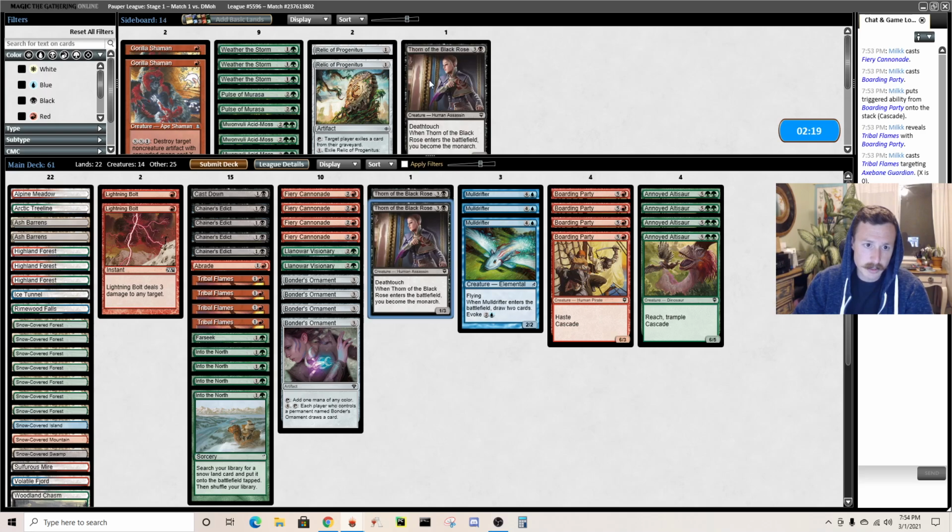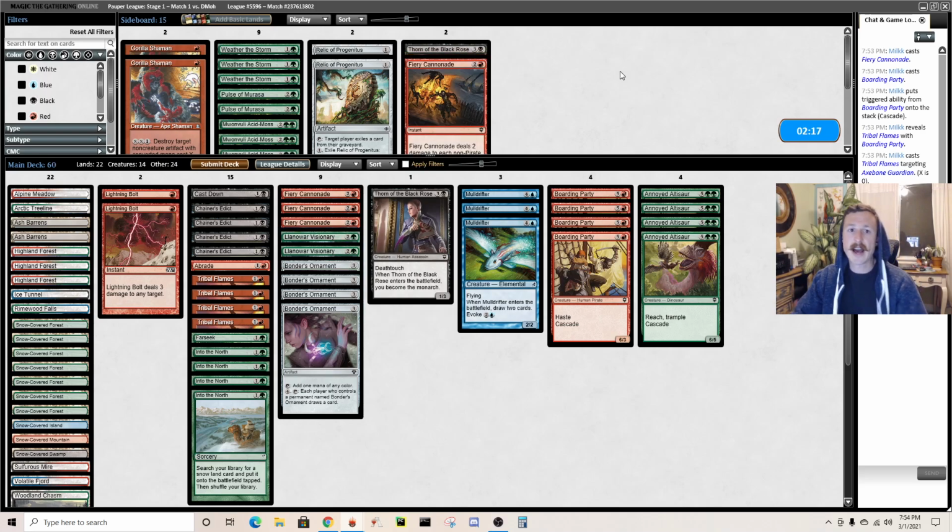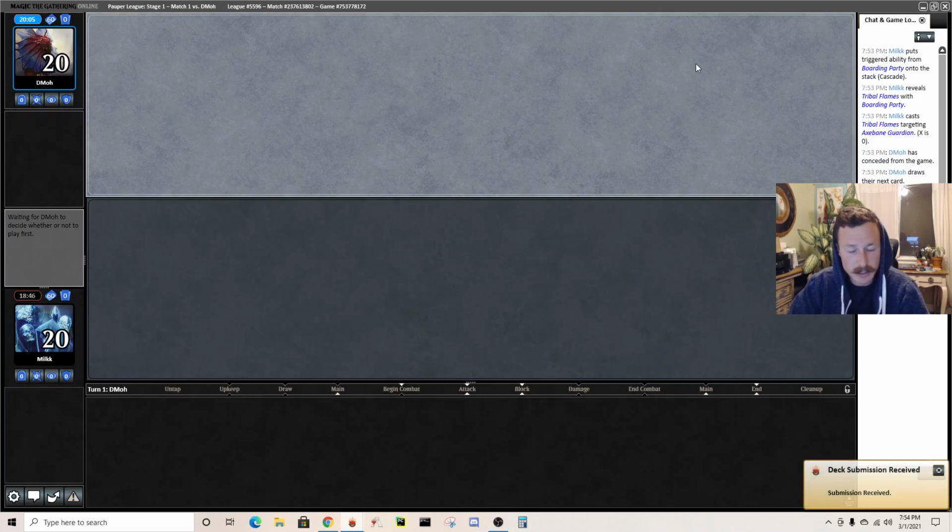I could just do this. Why don't I do this? Just add 1 Cannonade, minus 1 Thorn. And just have 1 Thorn. Just 3 Cannonades. Sure. Let's go. I don't think Acid Moss does anything in this matchup.